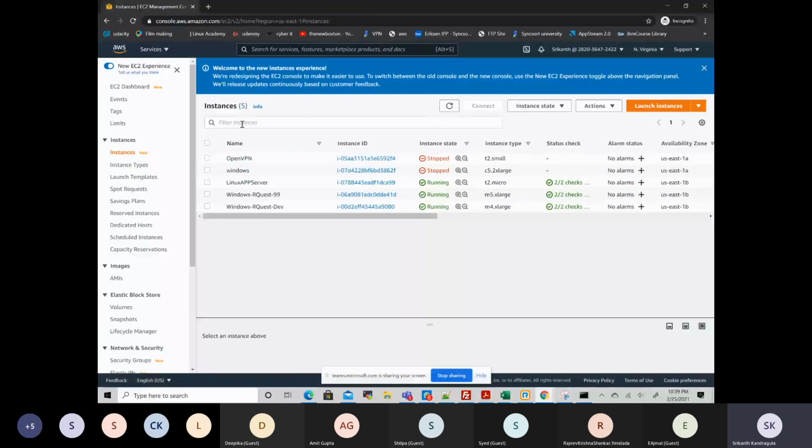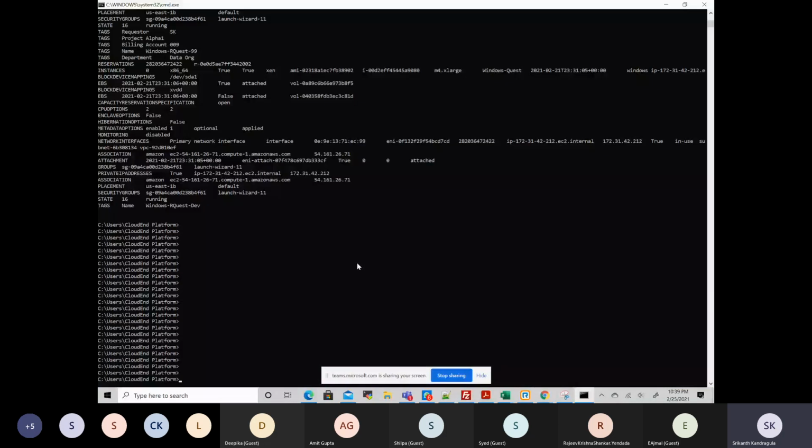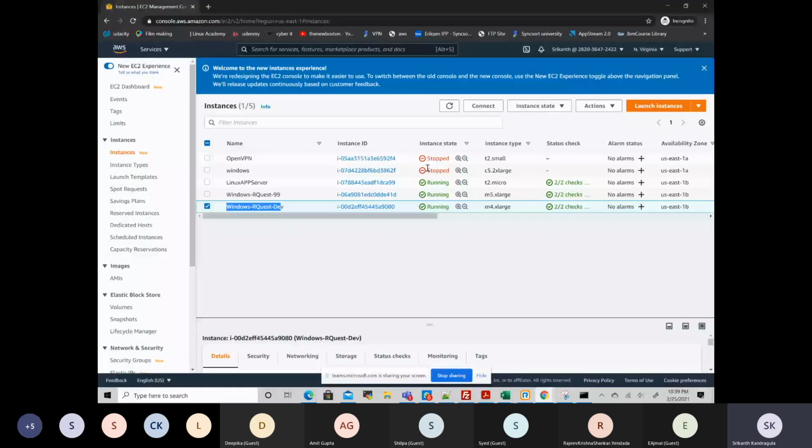We have given the filter running, so that's the reason we have already seen 3. But when we have asked describe instances, it's giving all the instances. So if you can see, 9080 is the last one, and the name of the instance is Windows ARCus Dev. You can see the same thing. The instance ID here is 9080, the type is M4X large, and the name is Windows Quest. So the same thing we opened on the GUI, we got the same output here.